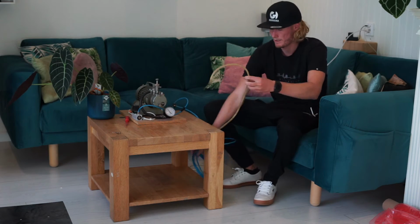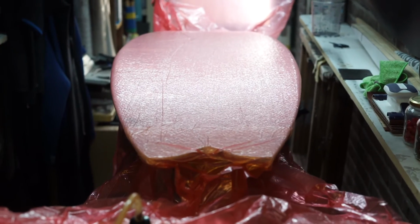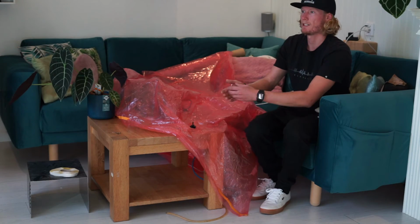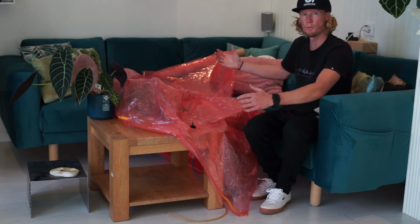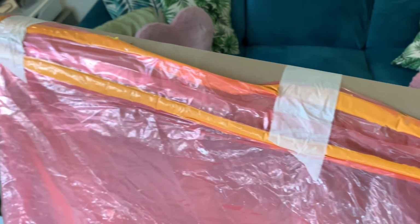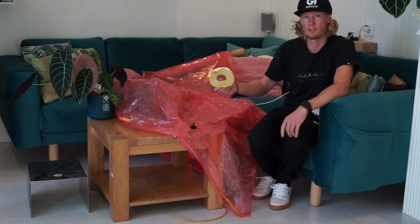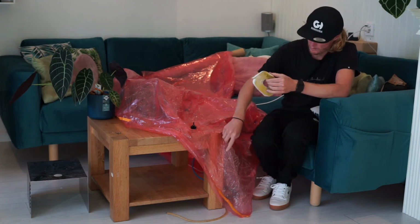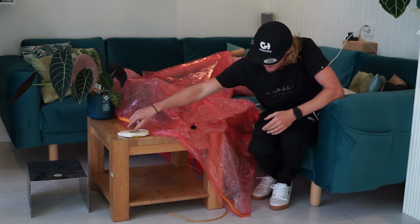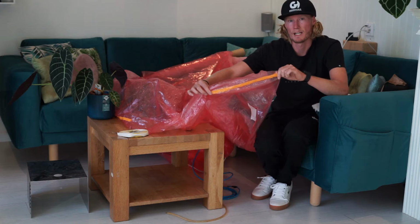Then you also need a vacuum bag. So this is my vacuum bag. It's basically a 3-meter long tube of plastic. I've sealed the end with some special tape. You can buy this at any composite web shop or composite store. And you can put it inside the vacuum bag like this. And it seals it off completely airtight.